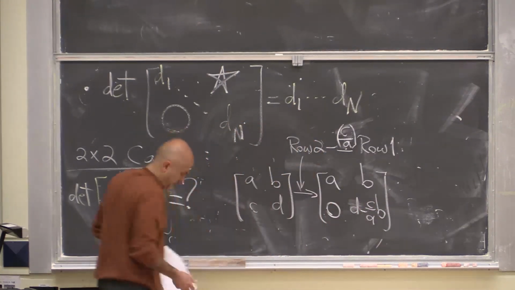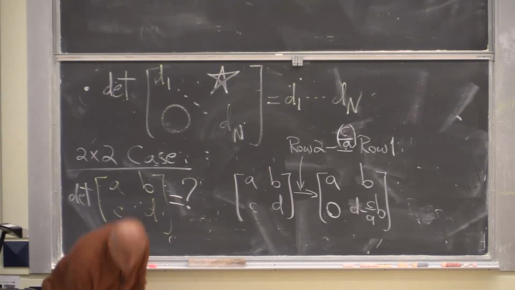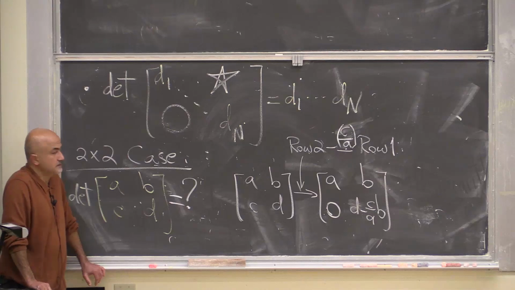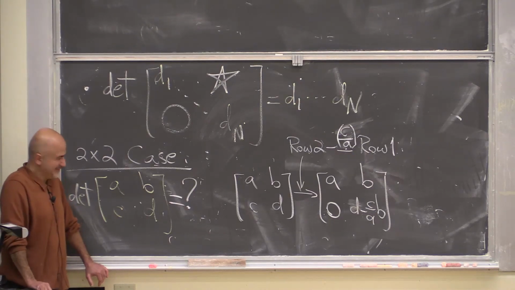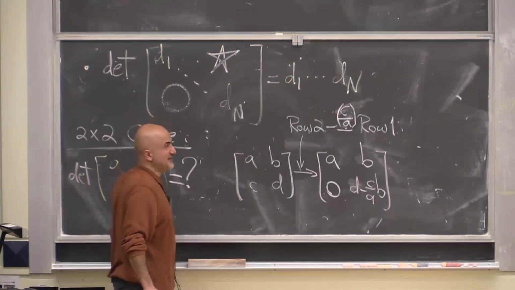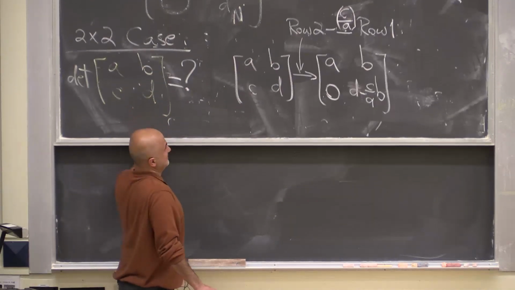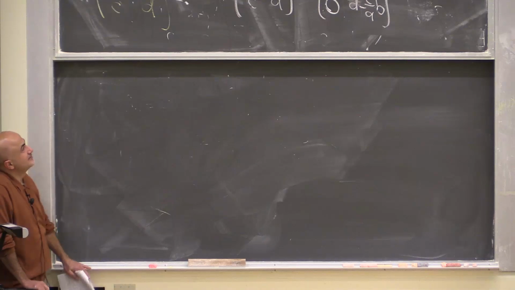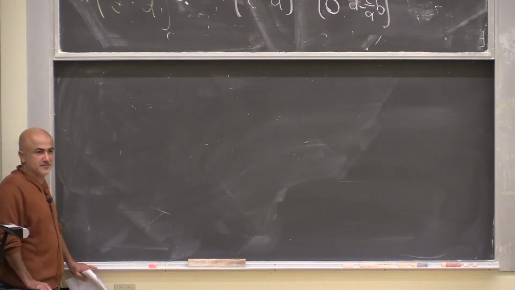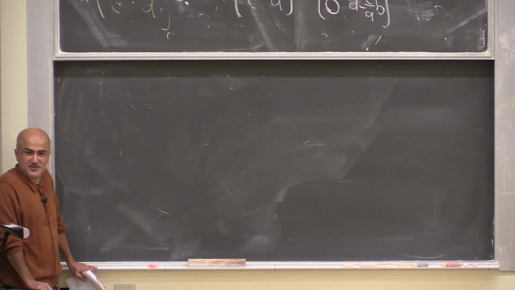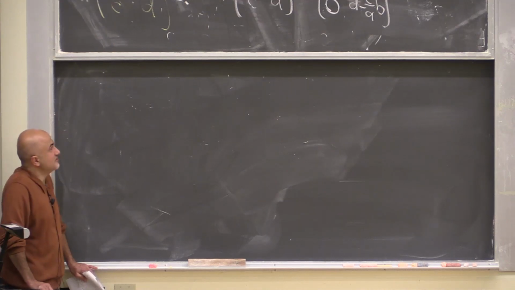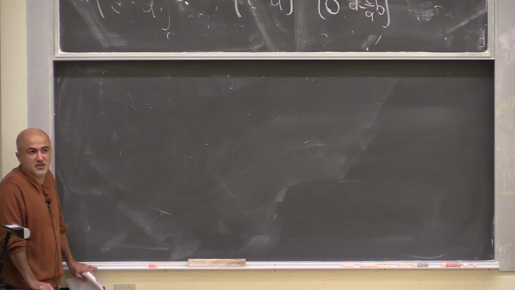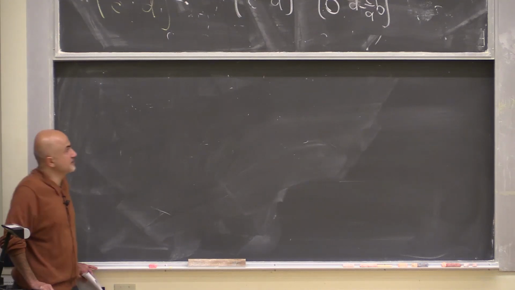So what is the determinant of this matrix? By the way, what happens if A is 0? What if A is 0? They pay me to be the devil's advocate. Switch the rows. And you already have an upper triangular matrix, right? If A is 0, you switch the rows, you have an upper triangular matrix, and you know the determinant of that, and you just multiply it by -1, you've got the determinant of the original matrix.